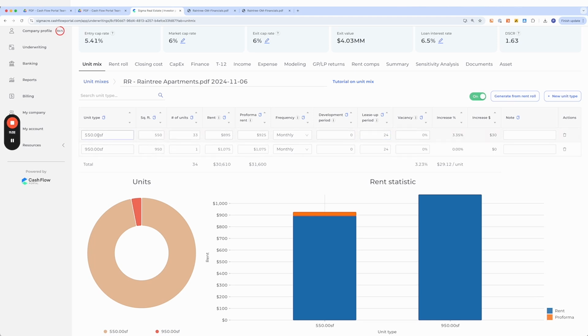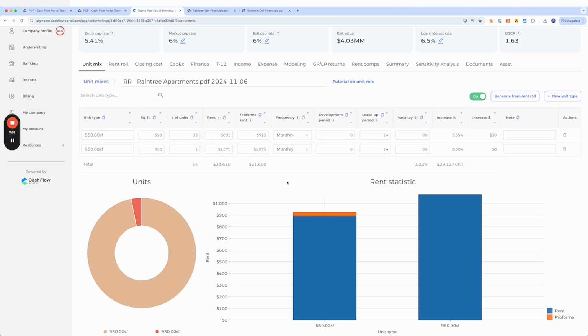The last thing you can do is, say you have an Airbnb and the frequency of rent is actually daily rent, or say you have an industrial and the frequency of the rent is yearly rent. You can also do that, and you just apply a different vacancy for different units. Maybe Airbnb has a daily rent and the vacancy is 30% because most of the Airbnb units are 30% vacant.